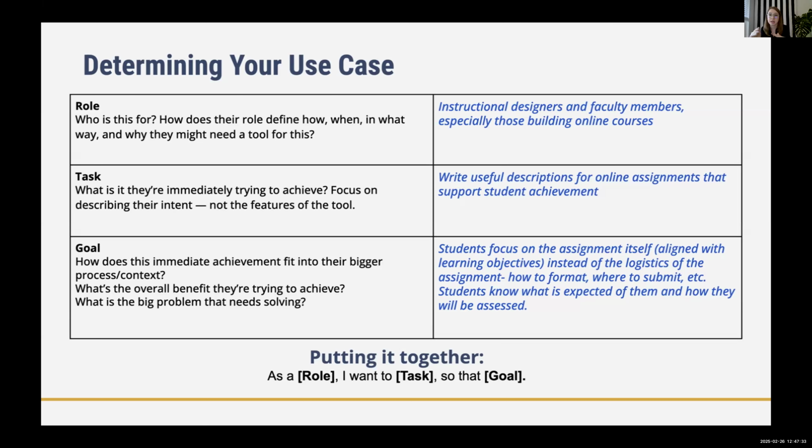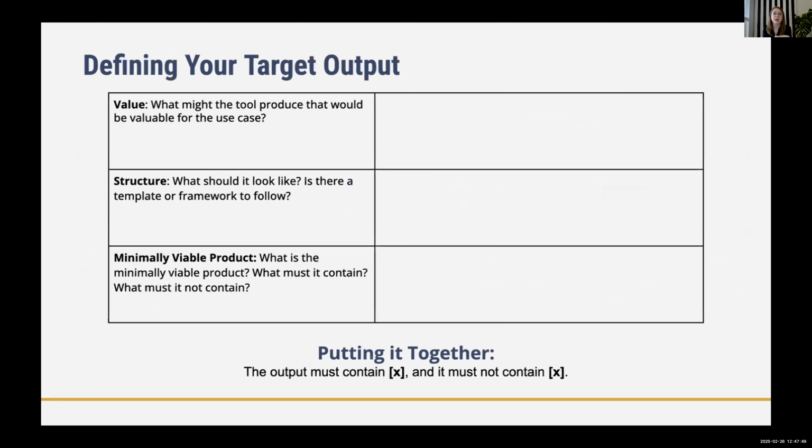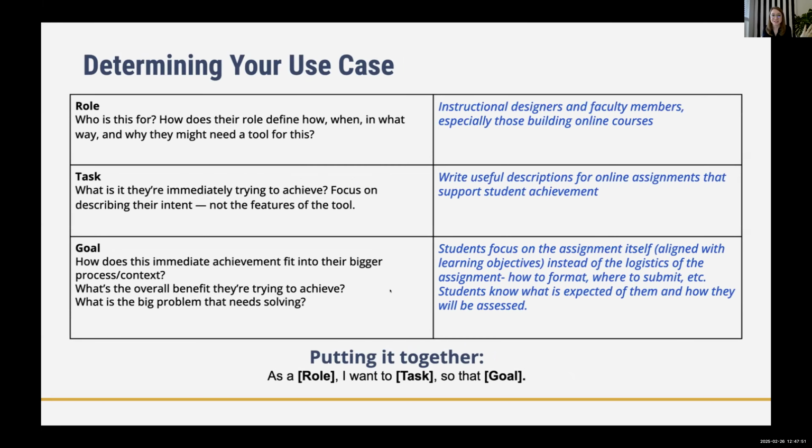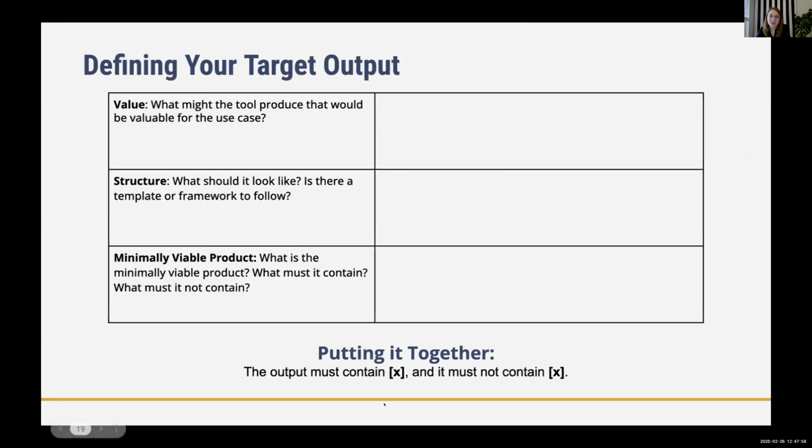And that way they can dive in. Then their questions to faculty or to each other are more focused on the content of the assignment, as opposed to, did you save it as a Word doc or a PDF, that kind of thing. So those were mine. As an instructional designer, I want to write very clear assignment descriptions so that students can focus on learning objectives and not the logistics of online submissions or online assignment completion.